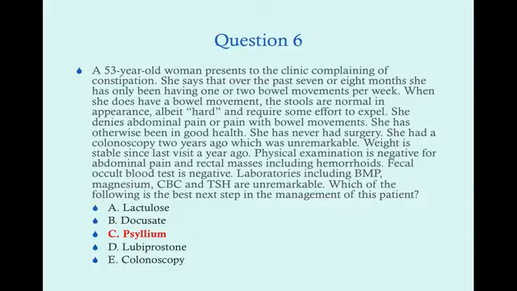Now, your laboratories, your workup for constipation, you need to get labs, and those labs, as we're going to see with our differential for constipation, for secondary constipation, include things like metabolic issues, so abnormal electrolytes, high magnesium levels. You want to get a CBC because we're looking for anemia. If you have a patient with anemia, what kind of anemia do you think it would be? It would be an iron deficiency anemia if the patient's bleeding. But hopefully we caught that with the occult blood test. Something very easy to get, but you can get a CBC as well.